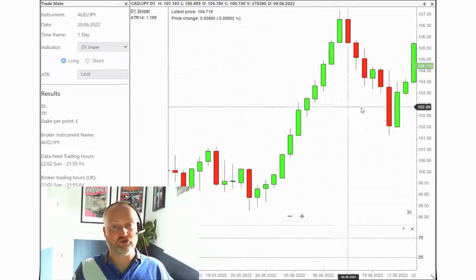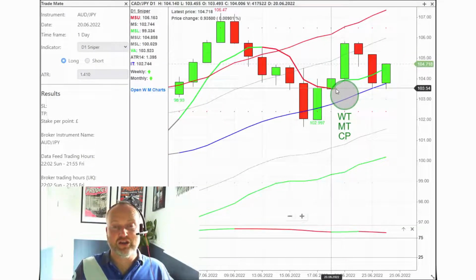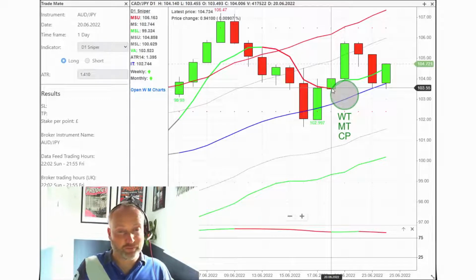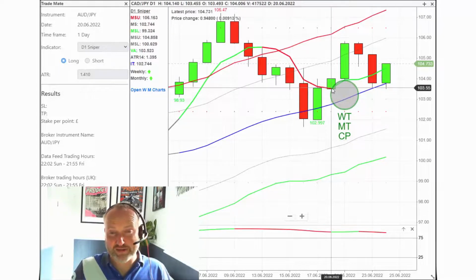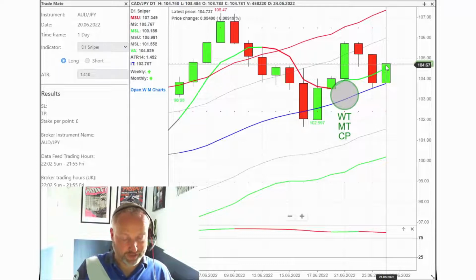CAD yen, by contrast, was a pretty horrible trading opportunity. You can see the buy there, not very nice, big stop loss on that one. I mean, there are some bigger winners out there, but this is a big stop loss, just over 200 points there. It's really, really irritating, just getting low ticked on that this morning, especially since it's going back up again. But stop loss is the stop loss, and there we are.